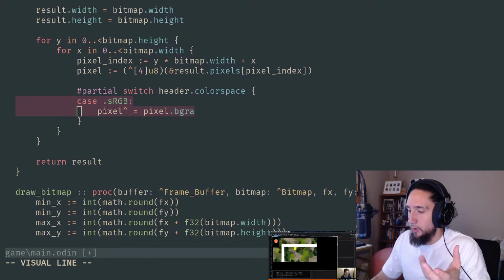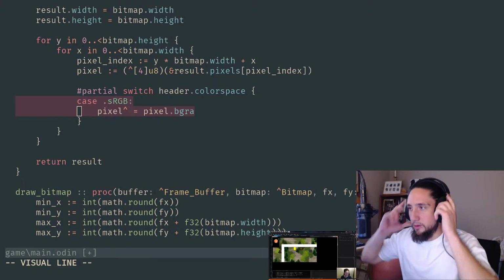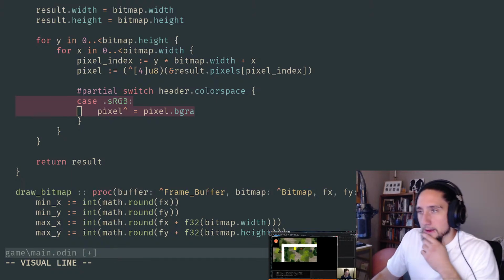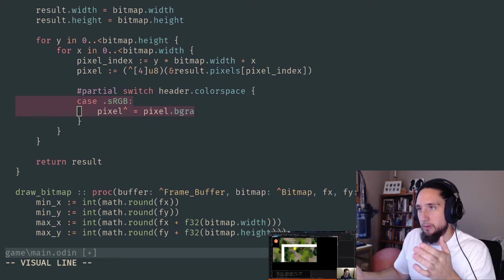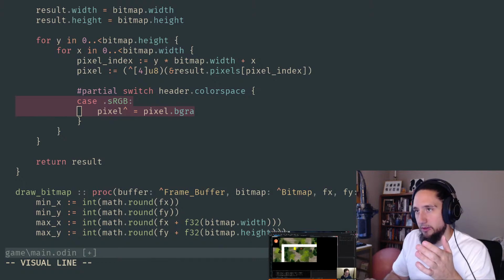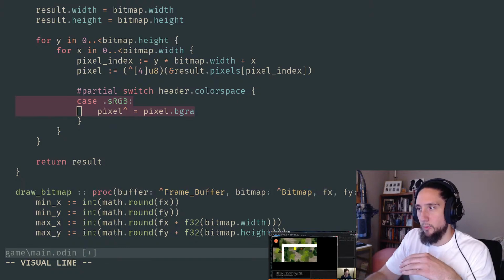And I think that's really the point of this series that Casey wanted to get across. I think that's what he wants people to take away from it, or at least that was his original intent when he started doing these streams 10 years ago: you should be able to implement it yourself, or at least be able to follow an understanding that goes from A to Z with implementing it yourself. So that way, when you go to use another library, exactly like what we're doing now by using Odin's core packages, I can follow the steps to get to the place where I want to be, which is that we're drawing out these textures correctly to our frame buffer.